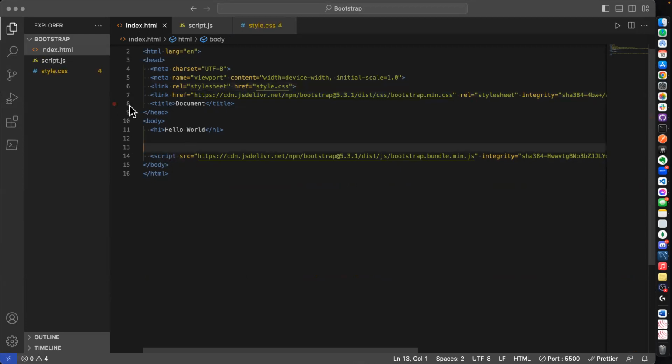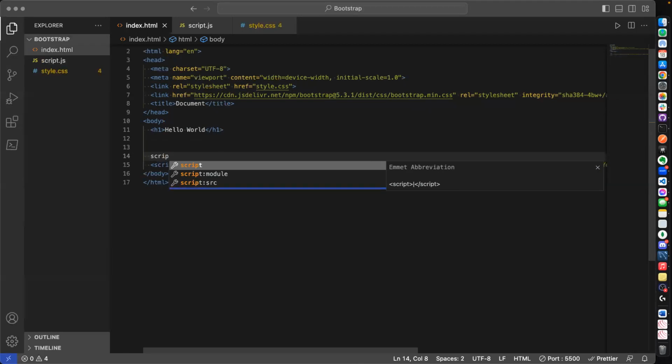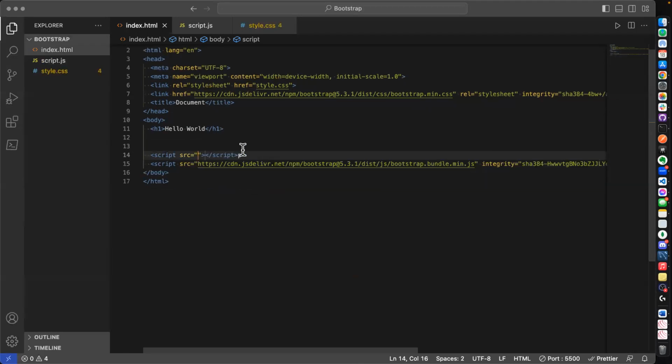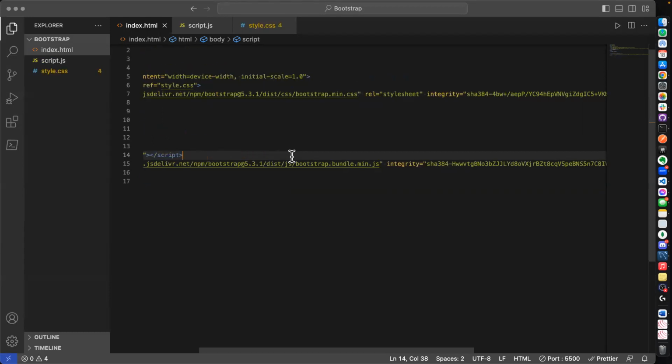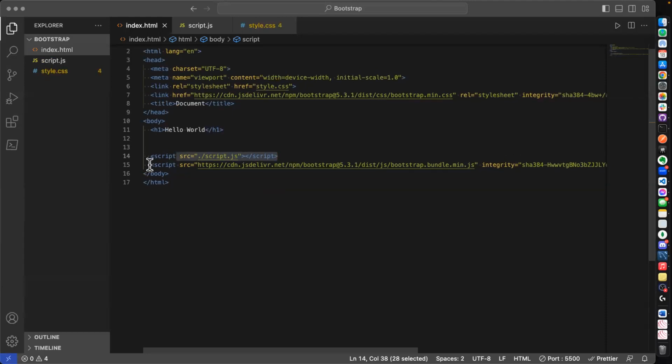And we can also incorporate our own script tag as well, so we can write our own JavaScript functionality on top of Bootstrap. So I can search for my script tag, and there we are. I have two script tags. One goes to my JavaScript file, and another one goes to Bootstrap's JavaScript file.